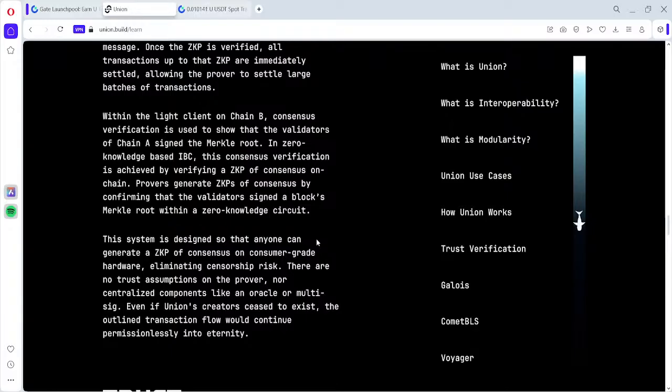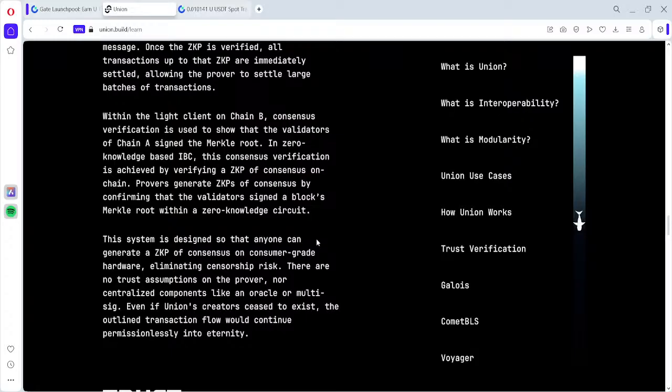So in a zero knowledge based IBC, this consensus verification is achieved by verifying the zero knowledge proof of consensus on chain. Provers generate the zero knowledge proofs of consensus by confirming that the validators signed the block's Merkle root within a zero knowledge circuit. This system is designed so that anyone can generate a zero knowledge proof of consensus on consumer grade hardware, eliminating censorship risk.